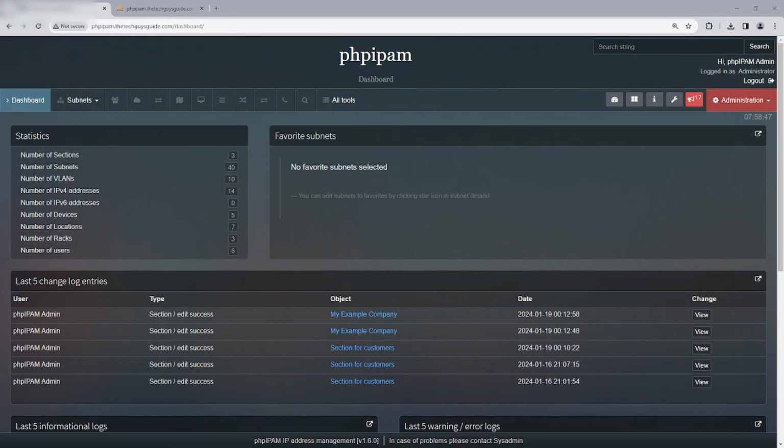Today I'm going to go over the issue of adding many users to PHP IPAM. By many, I mean more than 10 or 15. As you already know, if you want to add users to PHP IPAM, you have to do it one at a time.